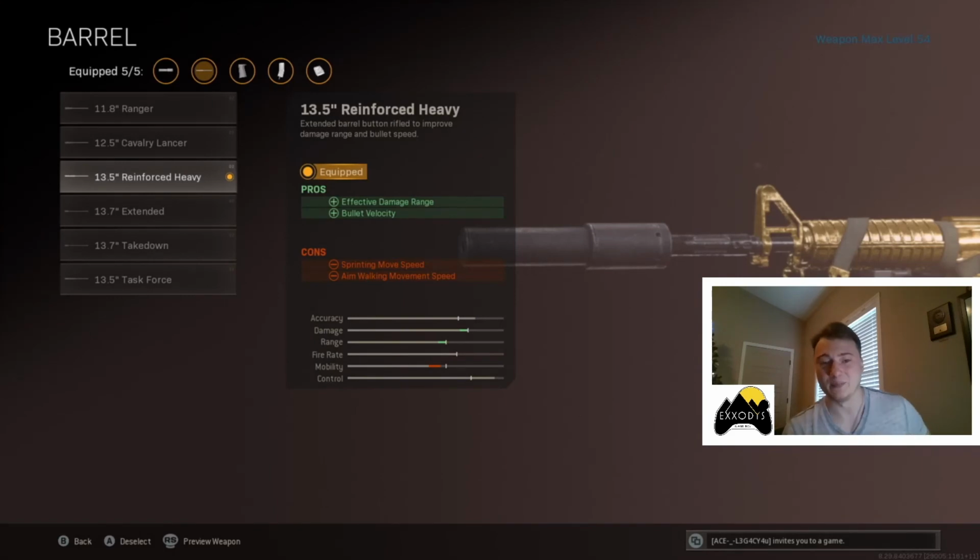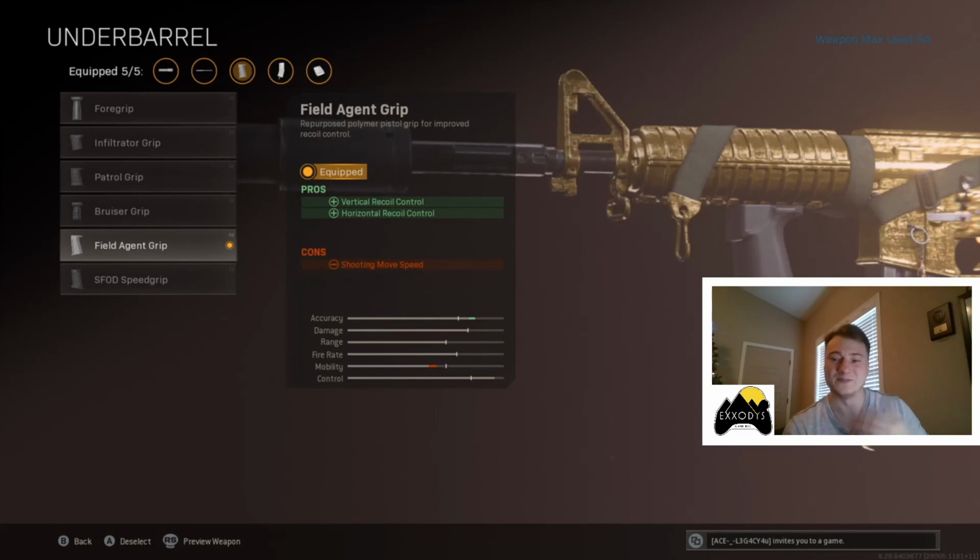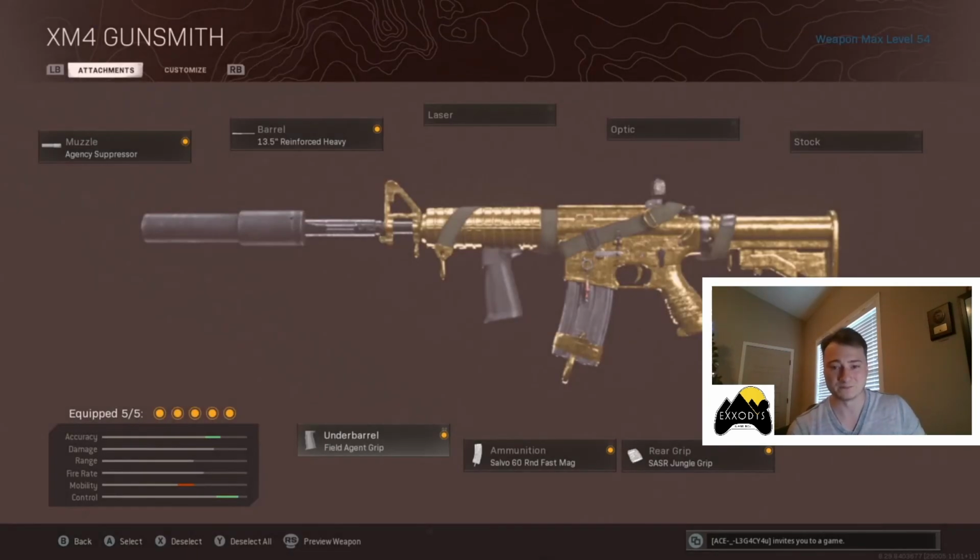Secondly, I use the 3.5-inch reinforced heavy barrel to get an effective damage range and bullet velocity boost that we lost by adding on a suppressor. I then use the fuel agent grip. This is probably the most common grip in Black Ops Cold War. It improves your vertical recoil control and your horizontal recoil control.